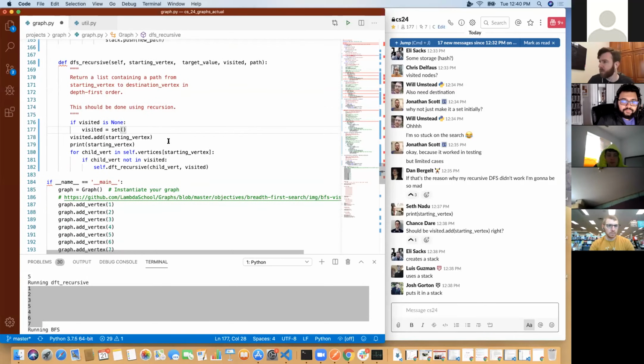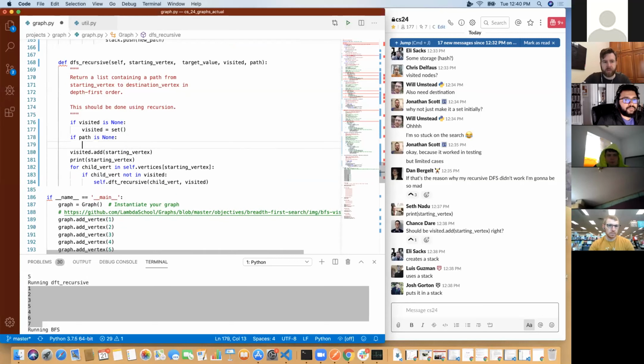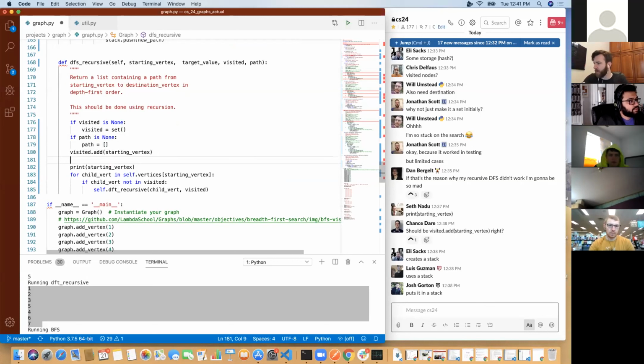So, same as before, except we've got a new base case. If path is none, we need to instantiate that as well. So visited equals our starting vertex. What do we do with path, though? Well, we add our starting vertex. Path equals path plus starting vertex.